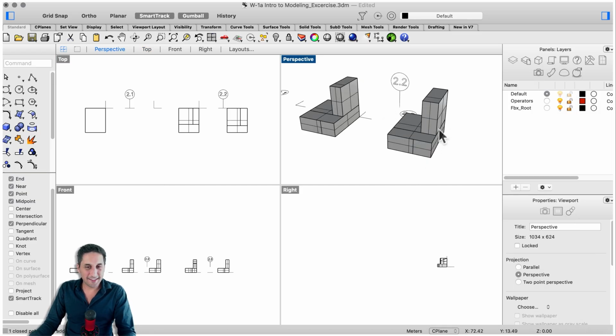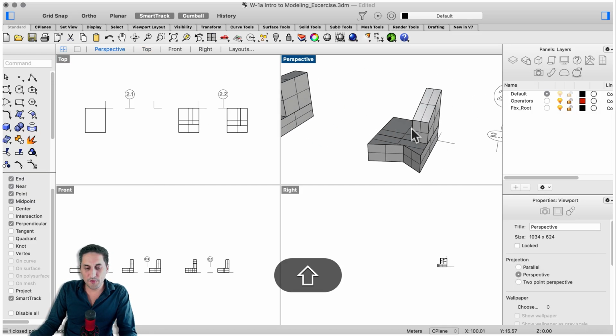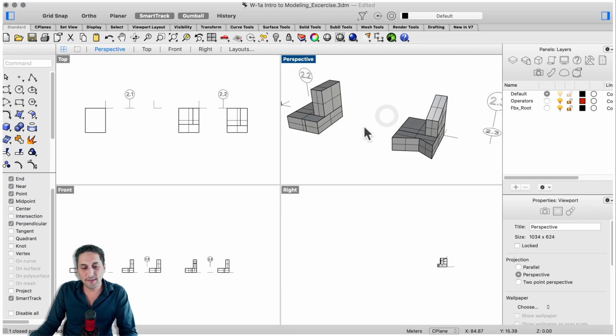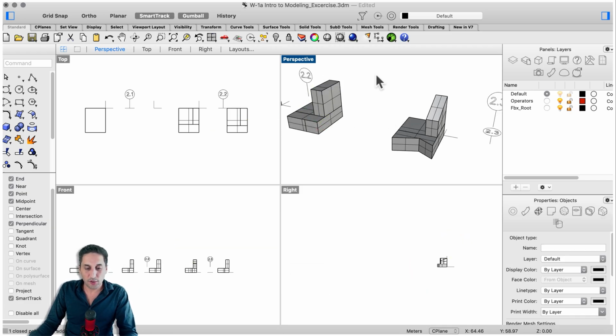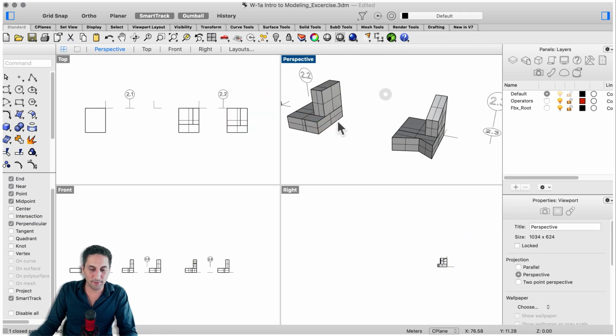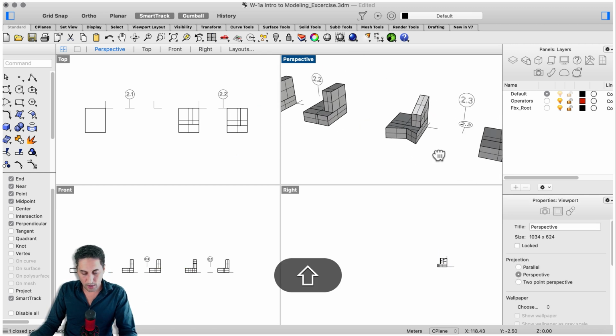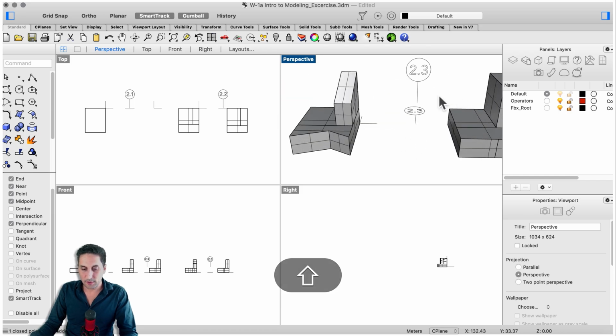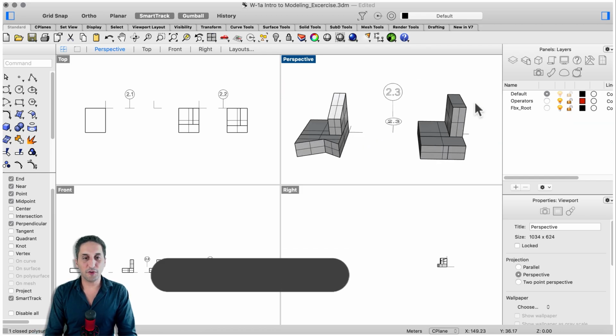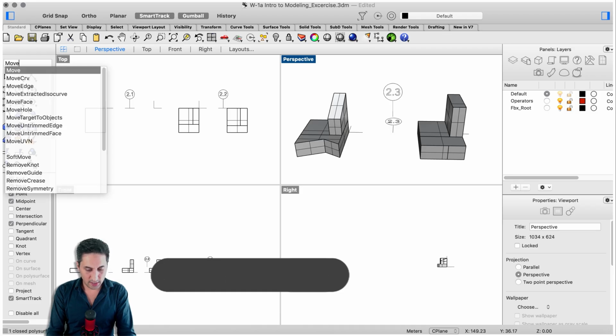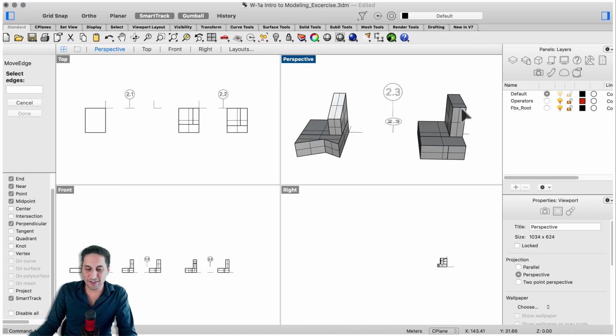That's it. Next up is we're going to move the edge and the vertex. For example, notice how when you select the model, you select the whole model all the time. Now what happens if I actually just want to grab that edge or this edge, for example? For that, we have prepared an example for you here, the 2.3. We're going to use the following command that's called move edge. This allows me magically to just grab that edge, only that particular edge.